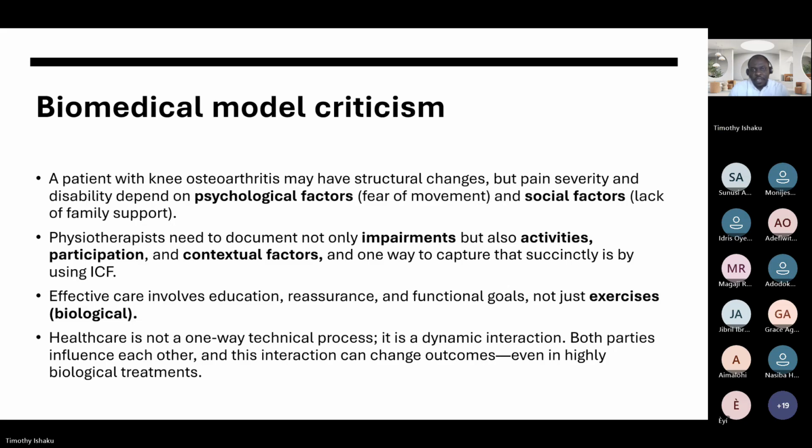succinctly. And how we do that is by using what we call the ICF framework, which we'll be talking about in our subsequent slide, or the International Classification of Functioning and Disability, that is the WHO, just to give us a framework of understanding of how we think process. Our note taking doesn't change. I'm not saying we are changing the framework. Whether you are new today to this model, the conversation is not about changing the frameworks or model you use in your practice. We still use our SOAP notes or templates you have in your practice.